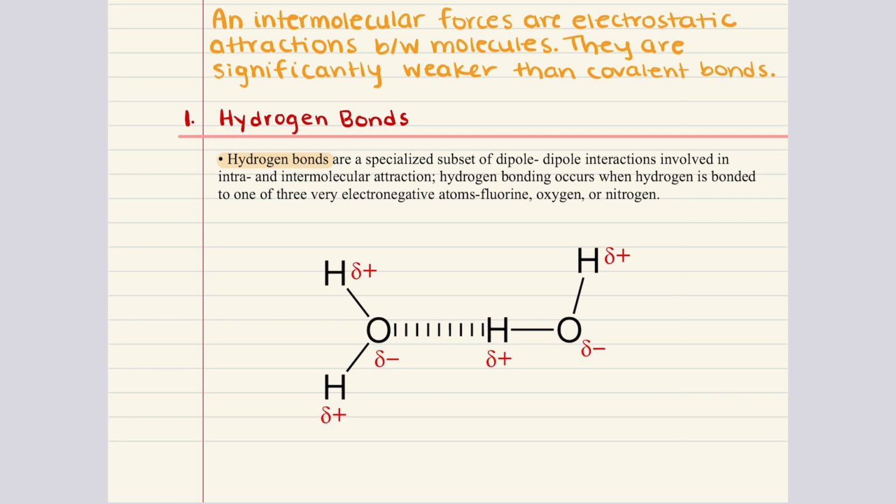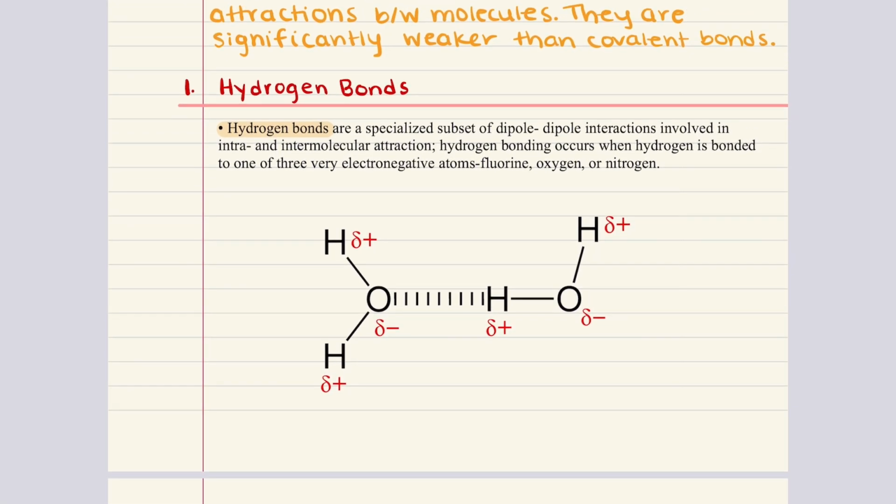So you can see an example of hydrogen bonding right here. You have this oxygen-hydrogen covalent bond. And because oxygen is more electronegative and it pulls electrons more towards it, it has a partial negative charge, and hydrogen has a partial positive charge. And here we see another water molecule. The oxygen atom of one molecule can interact with the hydrogen atom of another water molecule, and this forms this electrostatic interaction that we refer to as a hydrogen bond.